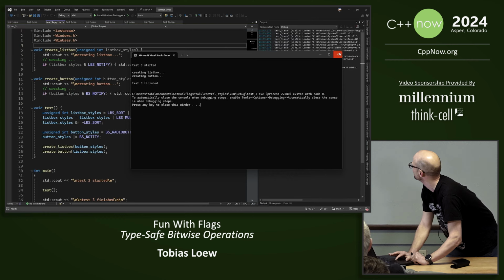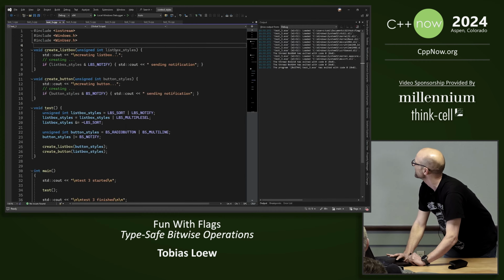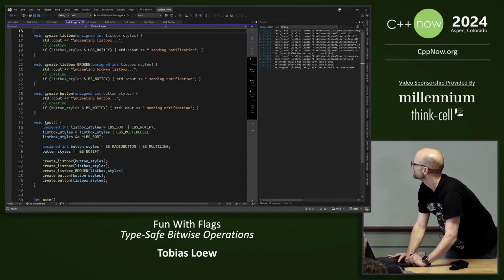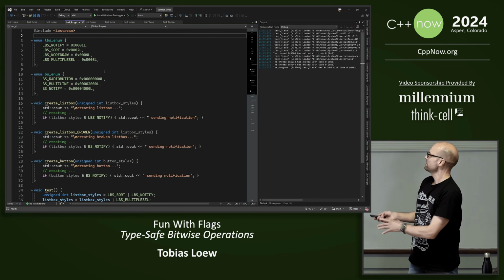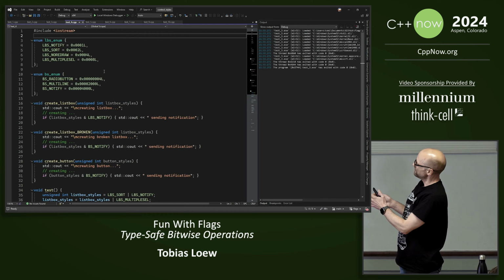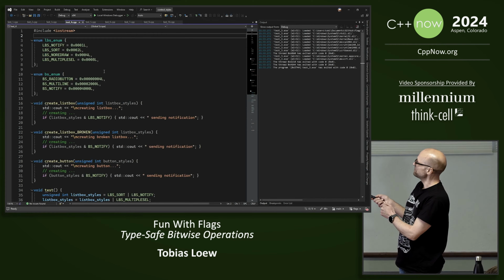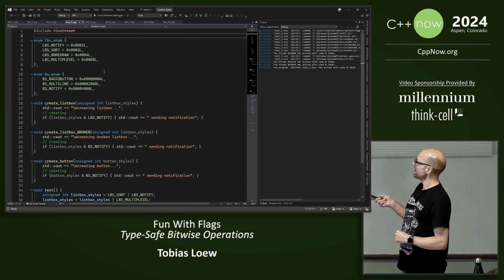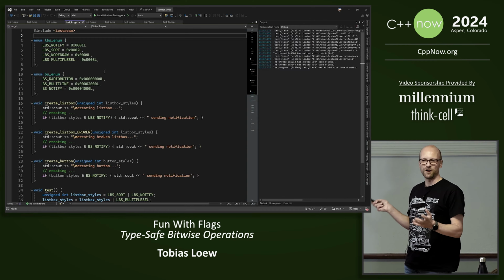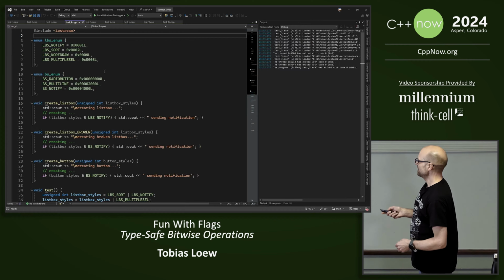Next test. Let's close that. Okay, so let's try what happens if, instead of using the Windows defines, we now pretend all those styles would have been defined in enums. Let's try again.